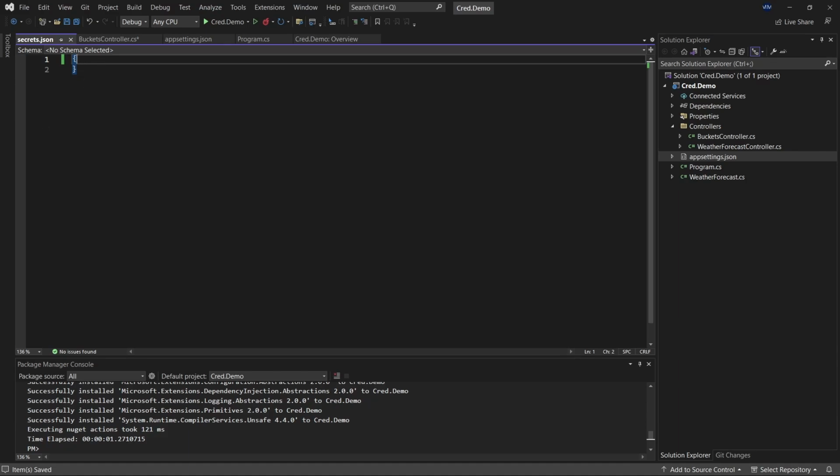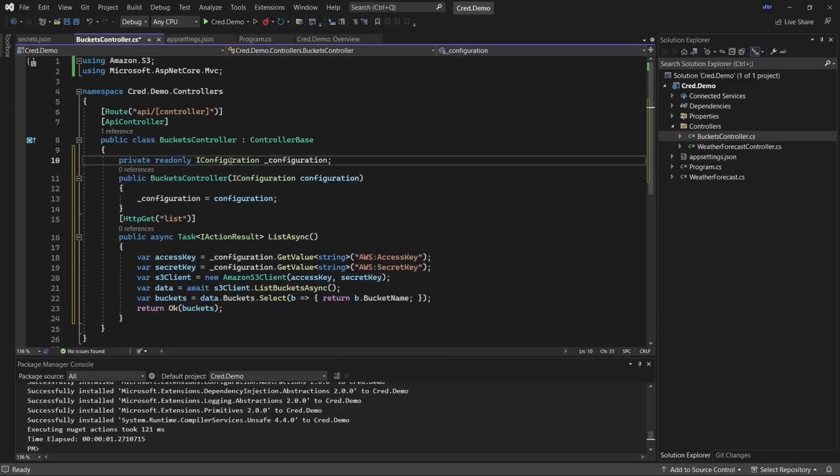So for this, let's make some additional changes in our controller. Now we no longer need the IConfiguration service. Instead, we'll use the IAmazonS3 service.